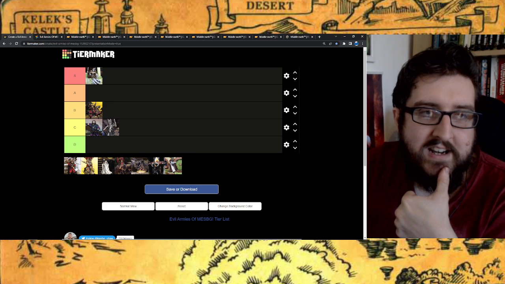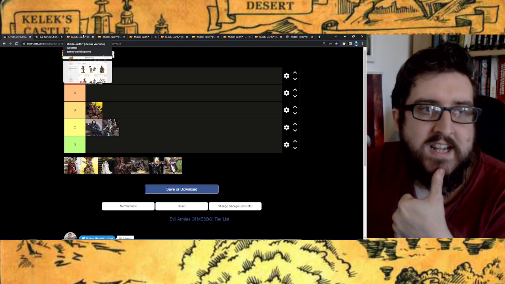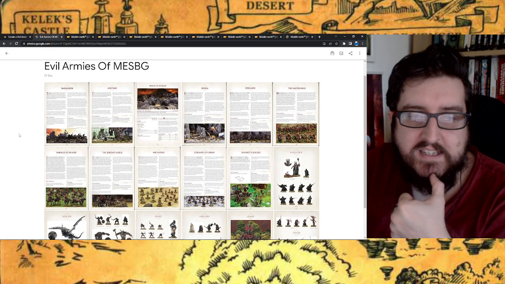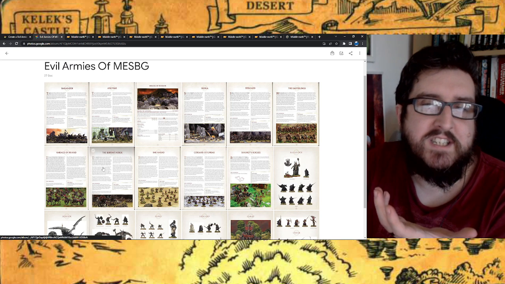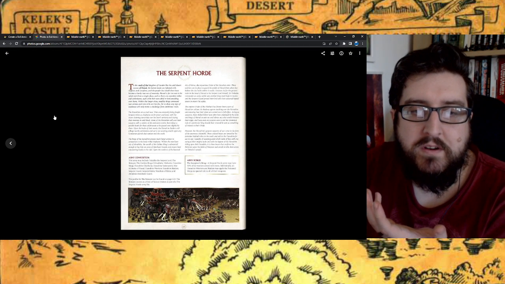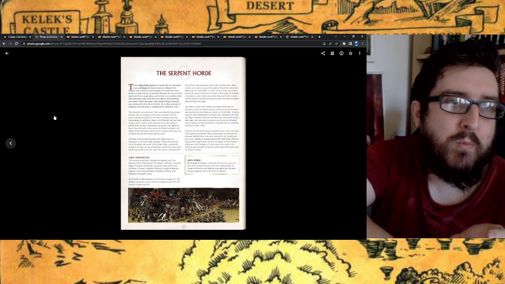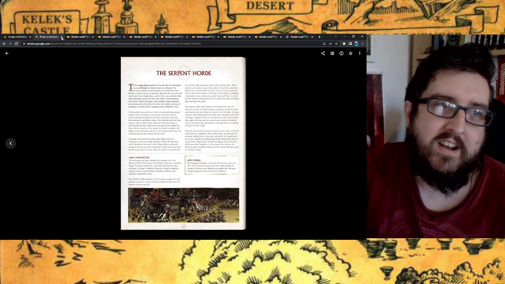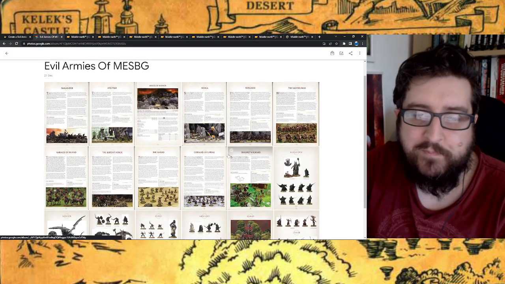Let's switch these around. Let's do Harad first, because Harad are one of those forces that a friend of mine collects and has really good fun with. So that's the Serpent Horde in this sense. So yes, the Serpent Horde. You're going to get your big Haradrim warriors, your poisoned arrows, your Mumakil, and all that kind of good stuff.